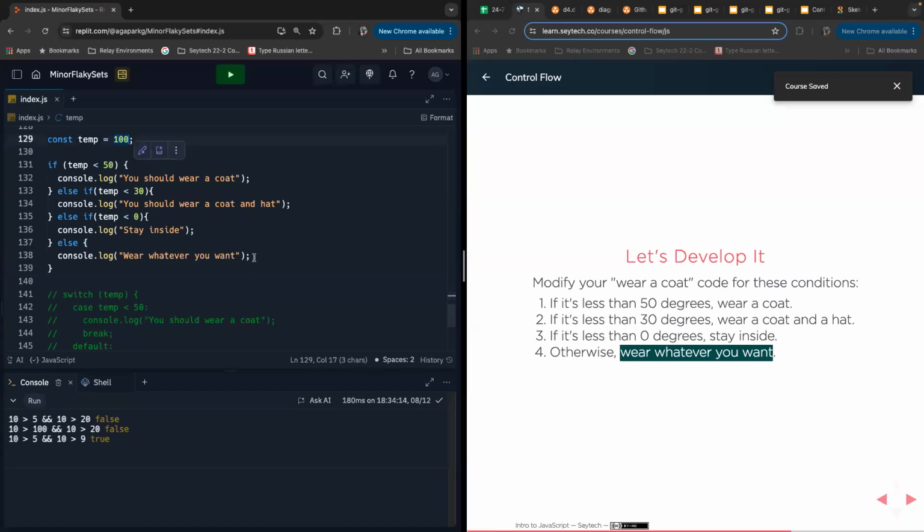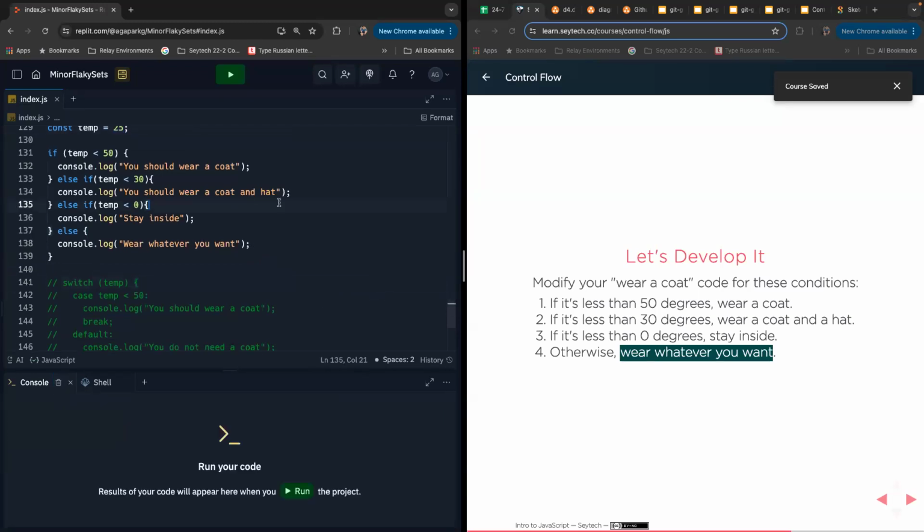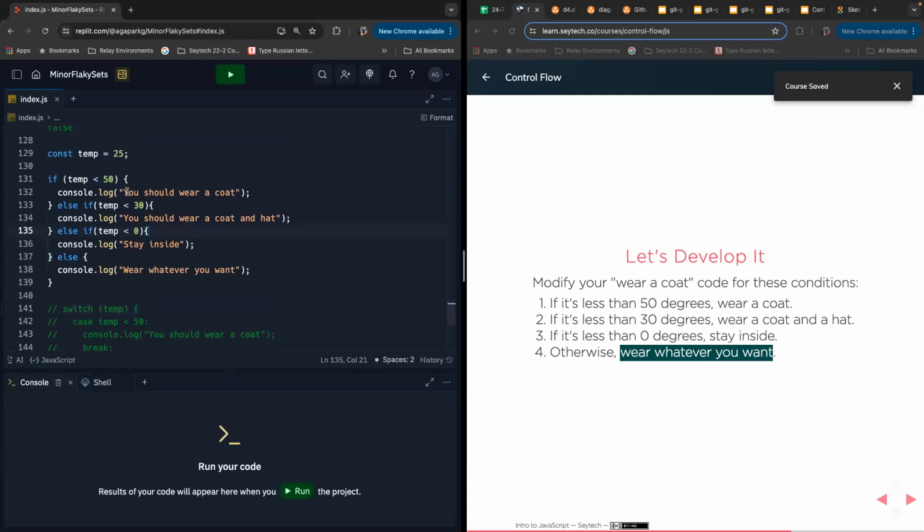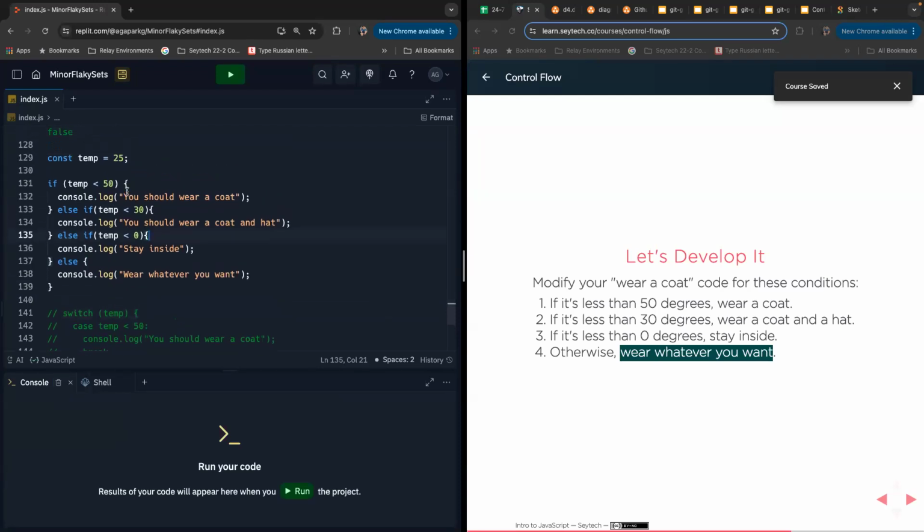So if the temperature is 25 degrees, what's gonna happen now? Because of the fact that, false first, then, yeah, it will check the else if statement right after the first one, right? Is the temperature 25 less than 50? So no, then skip that.